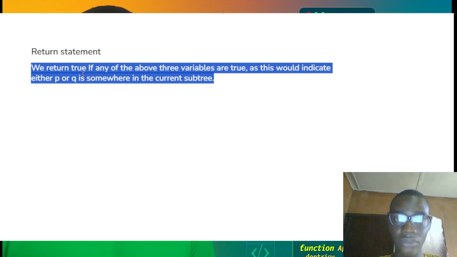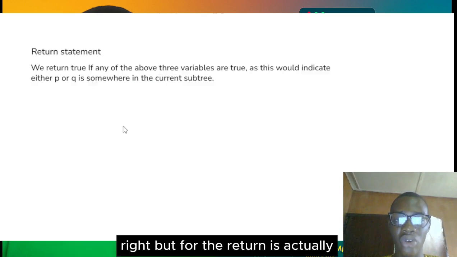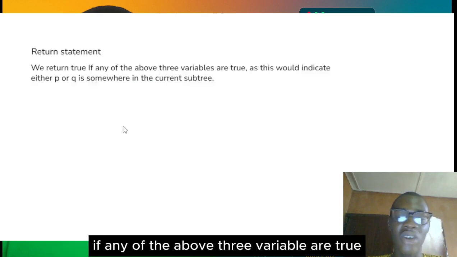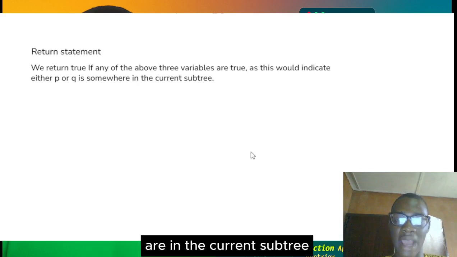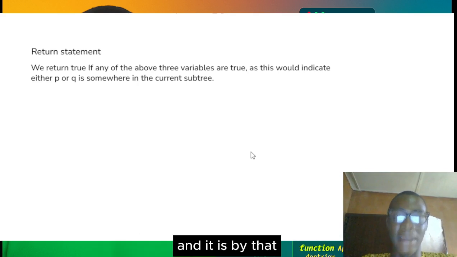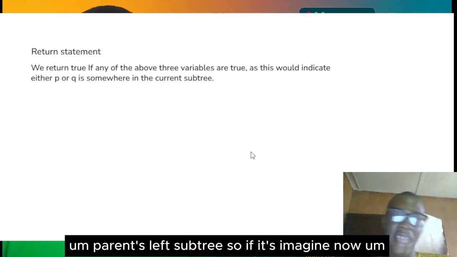The LCA is when any 2 out of the 3 positions evaluate true, but the return is true if any one of the above 3 variables is true, because this indicates that either P or Q is in the current subtree, and by that we are able to compare it with its parent's other subtree.